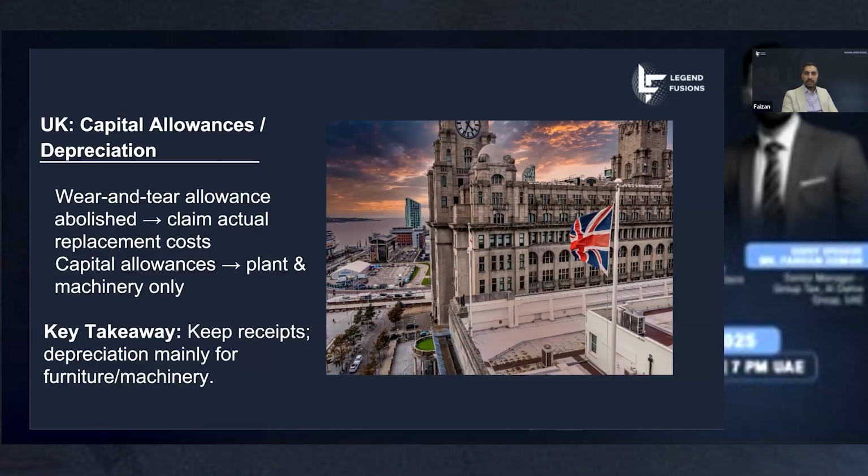You have done some maintenance work. Let's say you have regular insurance coming out of your account for that specific property, or you're fixing something or doing a kind of refurbishment. This can be claimed through your rental income and can reduce your profit. However, there's no depreciation and no capital allowance on the property or building itself.